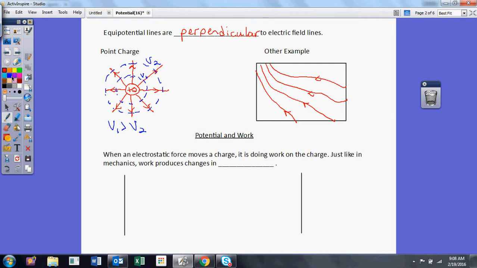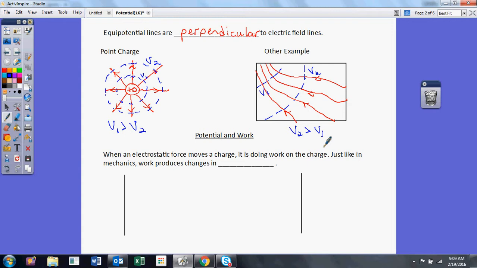So equipotential lines, again, if I draw these, I want them to be perpendicular to the electric field here. So that would be like an equipotential line. Another equipotential line here would look something like that. So I might call this one V1 and this one V2. And in the way I've drawn it, V2 would be greater than V1. That's how we display differences in potential.